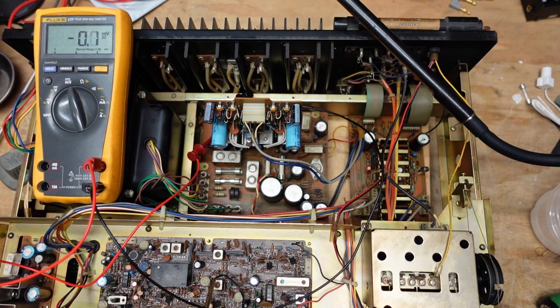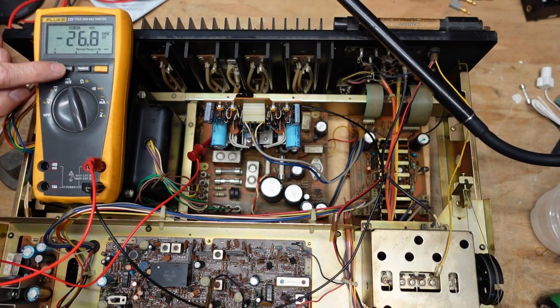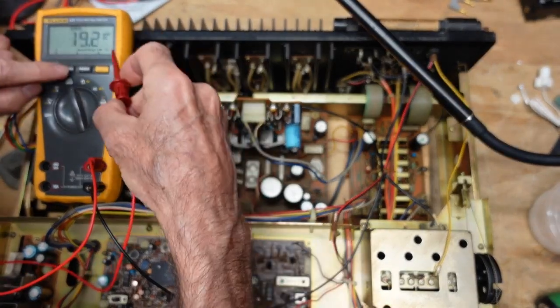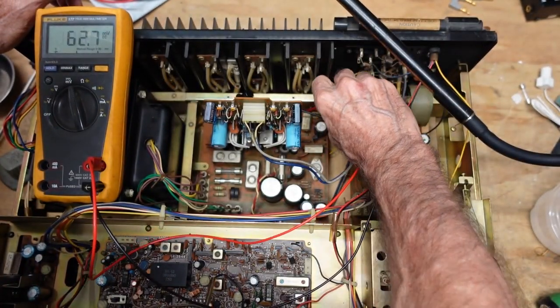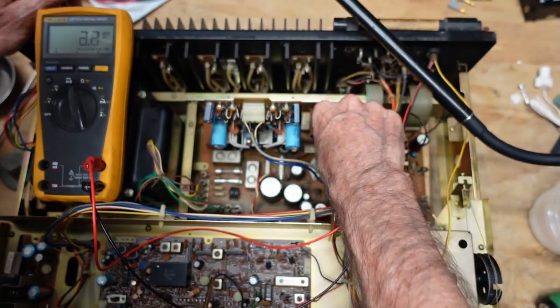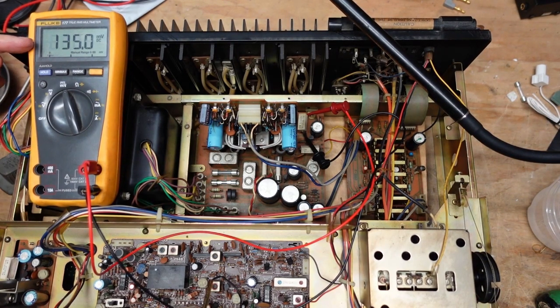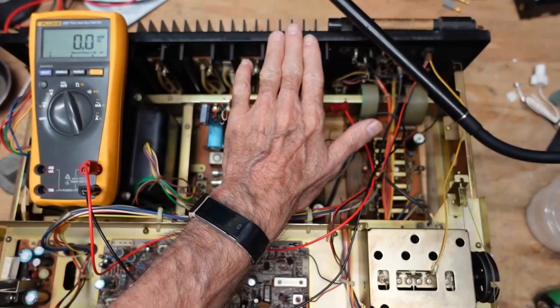The dim bulb is getting brighter and dimmer, and this is going anywhere between 50 and 0. I'll hit the min-max — so we went from negative 26 to 0 on this channel. Going to the resistor all the way on the other side, I'm not worried about polarity, more about absolute value. This one has a lot more dramatic change — we're going from 0 to 80. Whatever's going on seems to be affecting this channel far more.